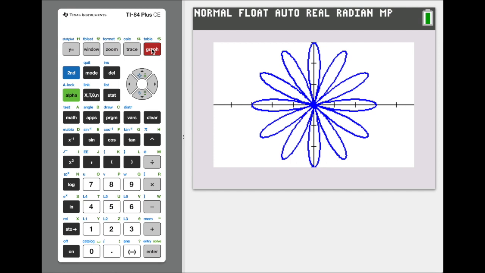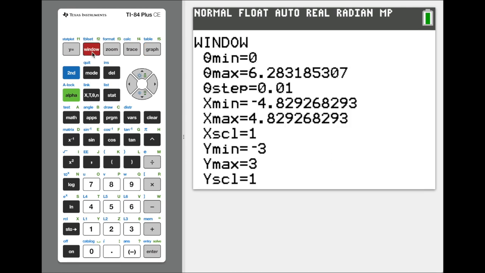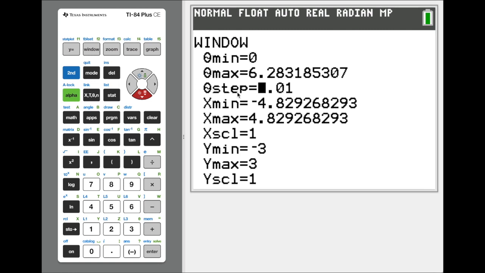I'm using my graphing emulator on the computer, and so this graphed pretty quickly. I bet for some of you, when you graph this on your graphing calculator, it's going to take a little bit longer to make that picture with the 12 petals. Okay, so the moral of the story is if your pictures look all jaggedy and pointy, there's a really good chance that's not how they're supposed to be. There's a much better chance that what you really need to do is make that theta step a smaller number so that your graph becomes smoother.